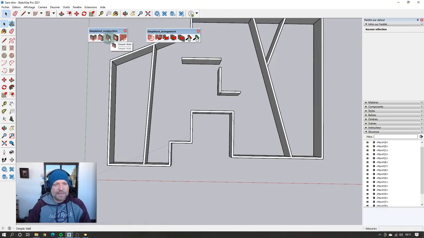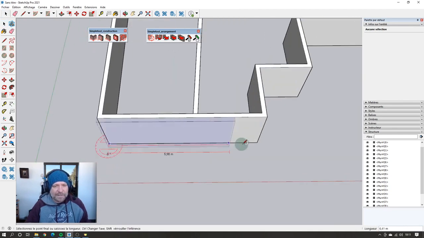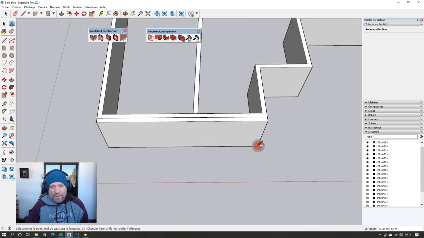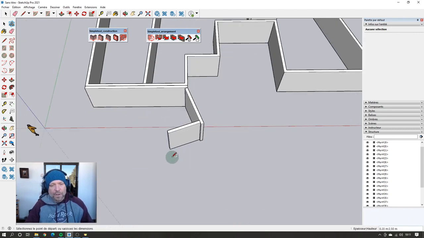When I had created this extension, I showed it to a guy, and the guy said, "That's awesome, but I don't want the walls to be connected together due to the cut between them. I just want to have independent walls." This is the reason why you have this tool called Simple Wall. You just have to select it and it works exactly the same as the Connected tool, but instead of having connected walls, you just have independent walls, and you can draw walls with a 90-degree angle between them.